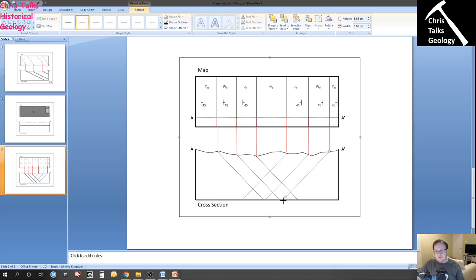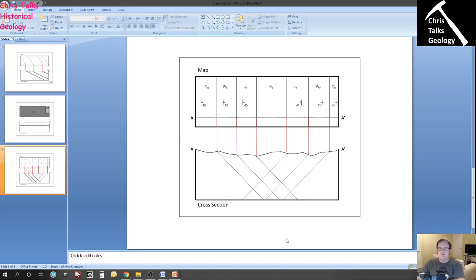So here we go. All of a sudden, you might be able to spot something. In this instance, we would have layers of rock which are essentially plowing into each other. Now, you can't really do that. So what's obviously happened is our layers of rock have been folded. In this case, it's going to come down, then it's going to hinge, and then it's going to come back up on the other side, isn't it? So how are we going to finish off this diagram and actually make it look good?